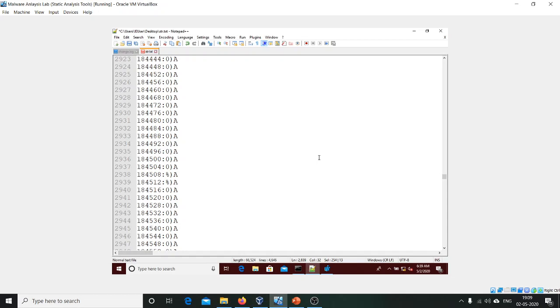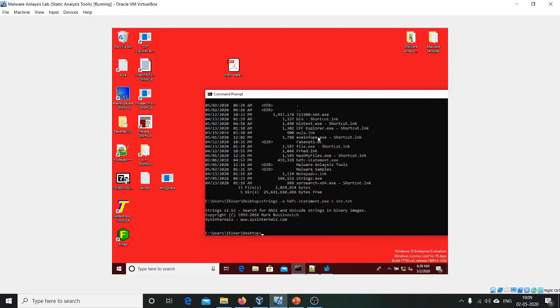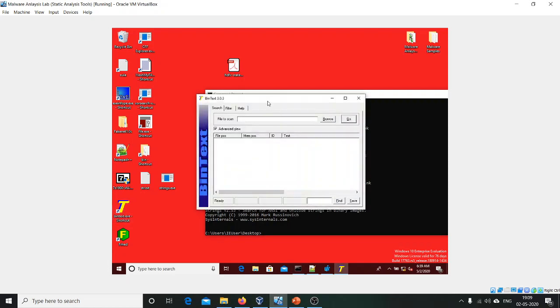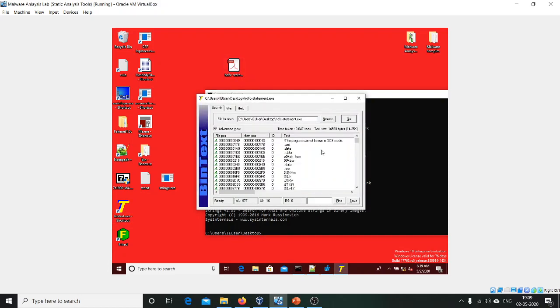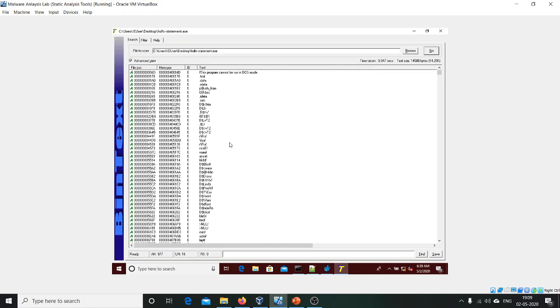So then we are here. I am giving a hint on how to identify the strings, some malicious strings which are present in the malware file. With the help of this strings tool, we have identified some strings. Let us consolidate it. And I also have to use my BinText.